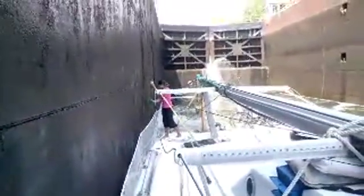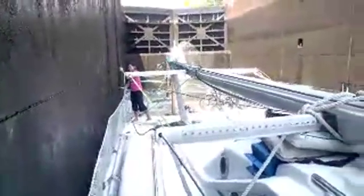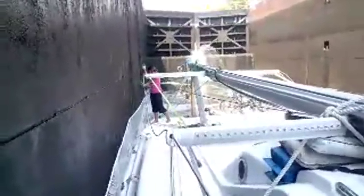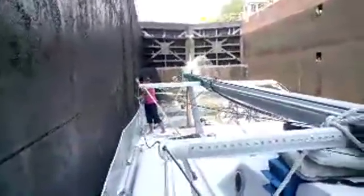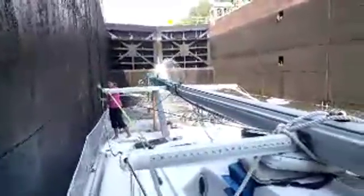So at the moment, Larry, the locks are free. The locks were free last year and the locks are free this year. I think generally they charge you for how long you want to use it. So you either get like a 7-day pass or a season pass, something like that. But the last 2 years it's been free. I'm not sure if they're going to continue that. But we haven't paid anything, which we appreciate. And they must be expensive to run. They have a lock keeper at every one.